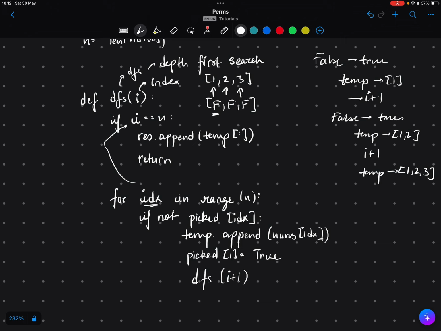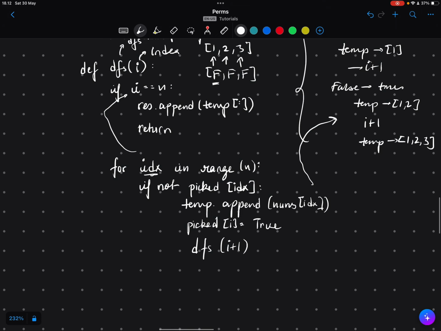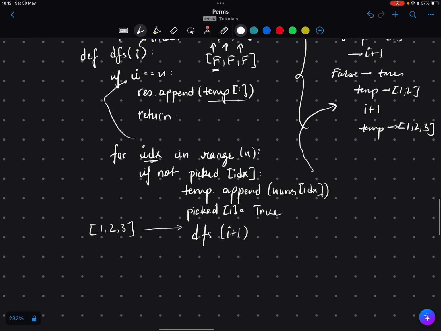Essentially what this will do is run this whole iteration, right? False for 2, false for 3, and it will store it into the array. It will hit the base case and it will return. After that, it stores this 1 2 3 into our result. So we did this on our first iteration, on the first ever I, I equals 0. We gave 1, it came out to 3 all the way, reached 4, hit the base case, and came back to this state over here.